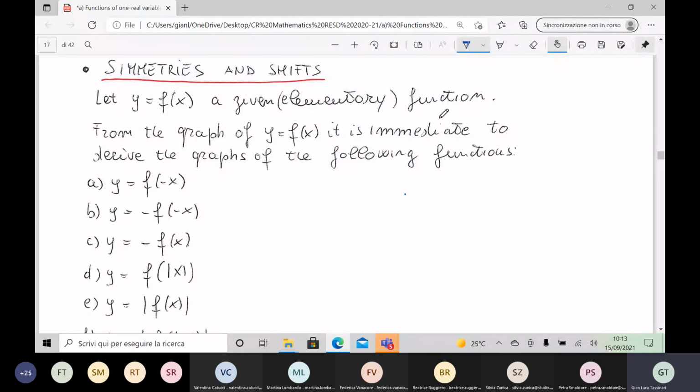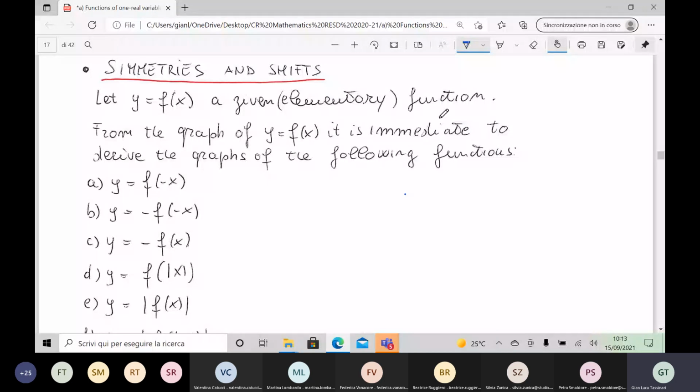Okay, we did several examples. We considered different kinds of functions, and in particular we saw very elementary functions. And this graph must be drawn immediately, without performing a complete study of the graph of the function with all the mathematical steps that we still have to see.